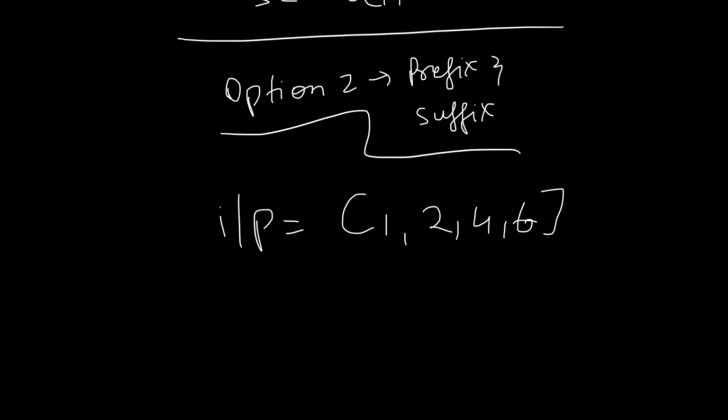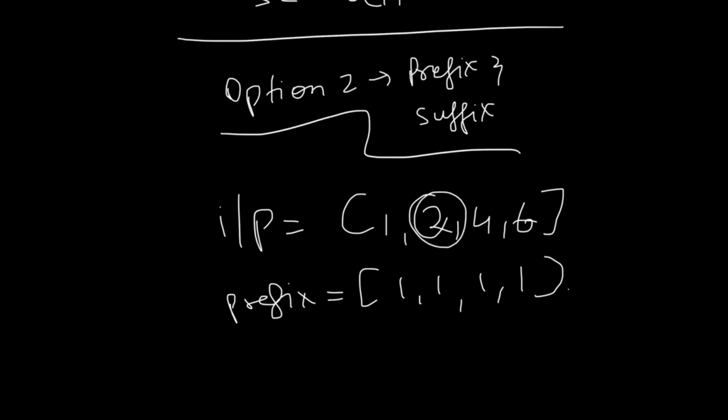One way to do that is to keep track of the product of all the numbers before a given index, and we do that by storing that product in the prefix array. So we're going to have a prefix array, let's say of the same size, and we initiate it to 1, 1, 1, and 1. And how we do that basically is by starting from the first index.